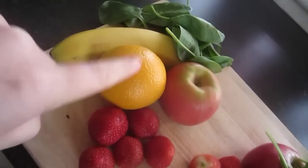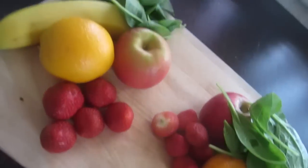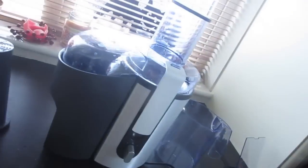Alrighties, let's get all this in here and make a tasty juice. Okay, so we're calling this the 5 a day, because we worked it out last night. So, 5 strawberries, 1 orange, 1 apple, 1 banana, and a handful of spinach. And this is what we've got. We're calling this the 5 a day. So, we're going to make 2 juices with this.